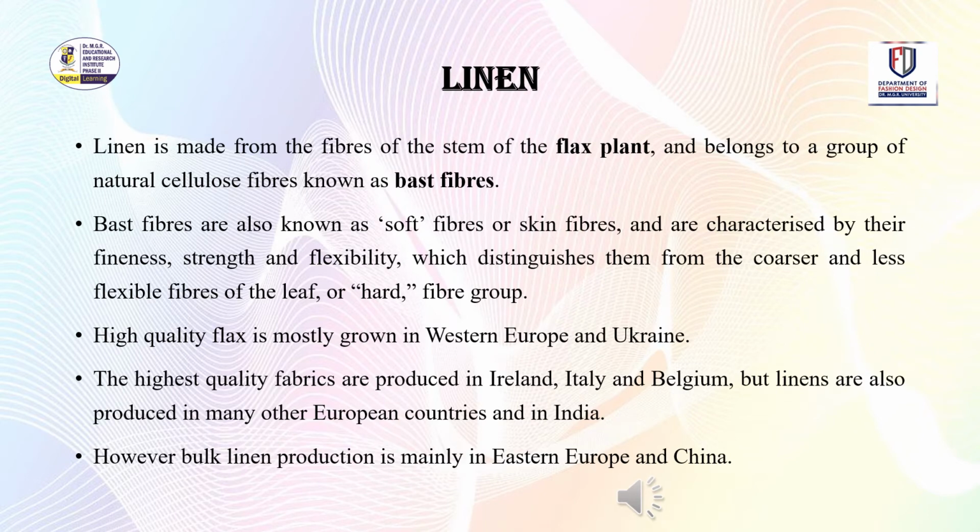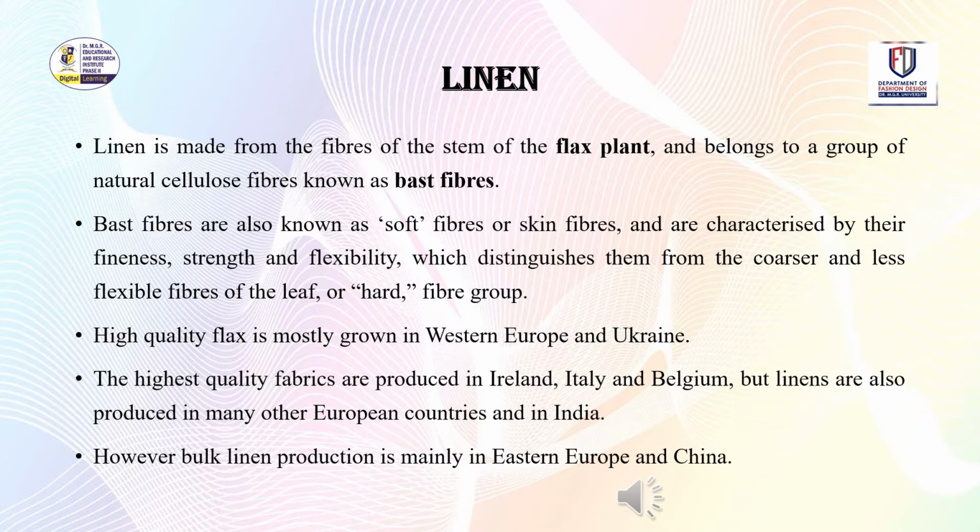Linen. Linen is made from the fibers of the stem of flax plants and belongs to a group of natural cellulose fibers known as bast fibers. Bast fibers are also known as soft fibers or skin fibers and are characterized by their fineness, strength and flexibility, which distinguish them from the coarser and less flexible fibers of the leaves or hard fiber group.